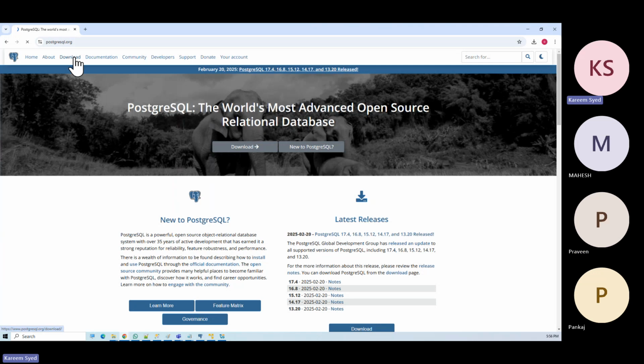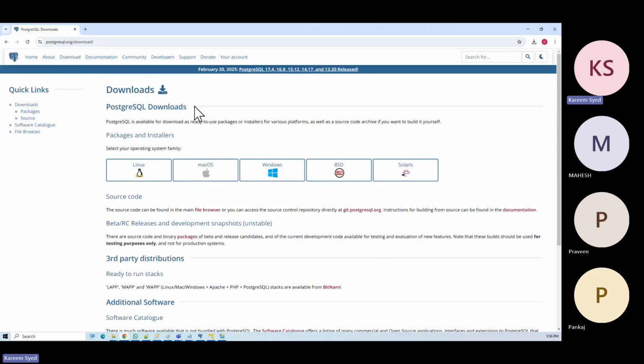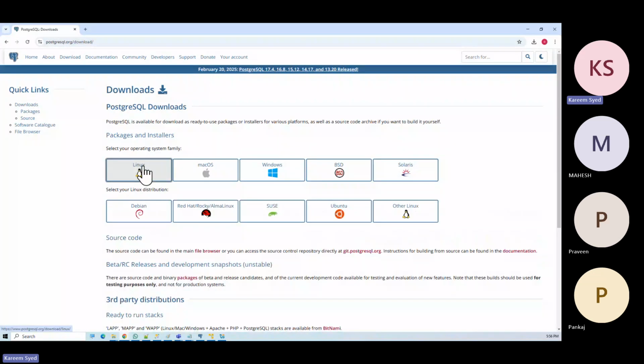Right. So for downloading RPMs, we can go to the same thing, PostgreSQL. From here, use RHEL for Linux, which can be used for Arc Linux plus CentOS, all the platforms.